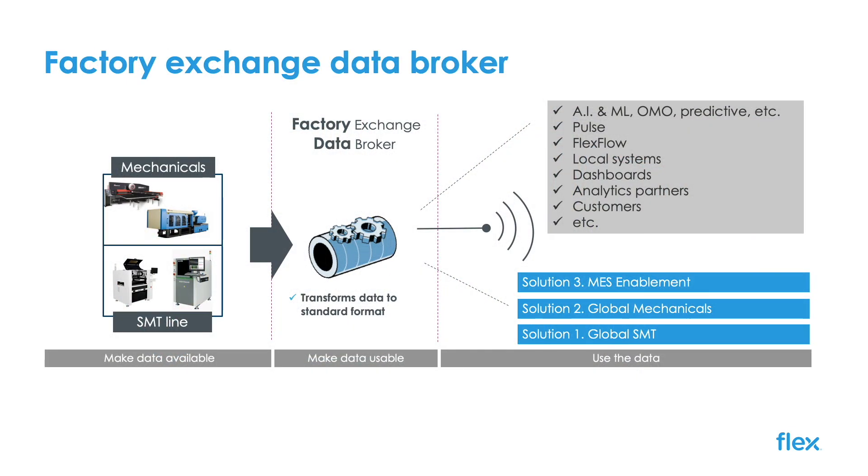We formed a program with FlexIT, our global asset management team, site operations, and Arch. We set up centrally managed data brokers in each of our three regional data centers within Flex's secure network. This gave us a familiar and scalable IT environment to reach all of our factories. Then Arch rolled out connectors to our machines — many pure software connections, others via novel hardware devices they produce to extract machine data that would be standardized at the broker.